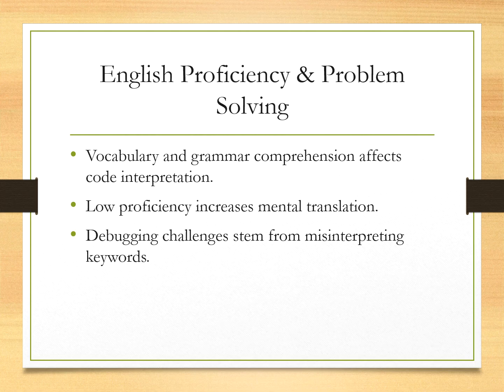English proficiency and problem solving. Vocabulary and grammar comprehension affects code interpretation. I've seen that in my 20 years of doing this. Low proficiency increases mental translation. Debugging challenges stem from misinterpreting keywords. So you have your keywords, your verbs, you have your sentences, and your statements inside a program. So you can think of a statement as a sentence, and a block of code as a paragraph, and a whole class as a paper.